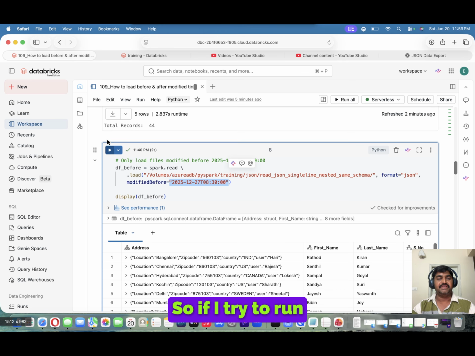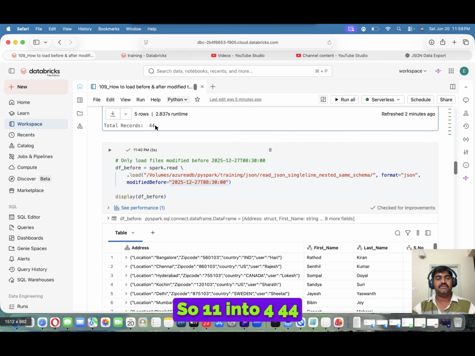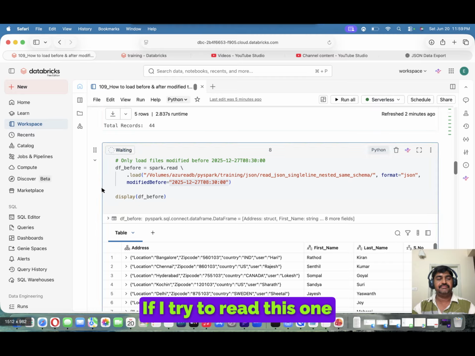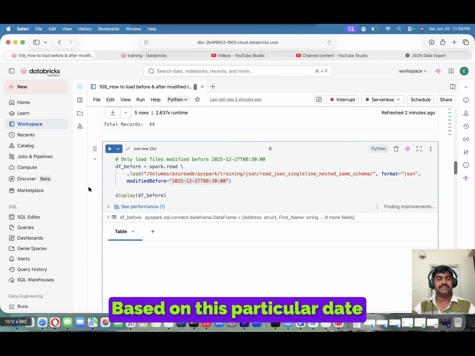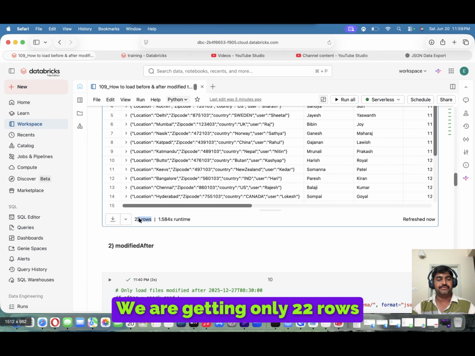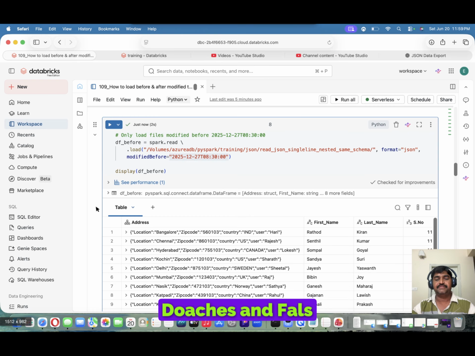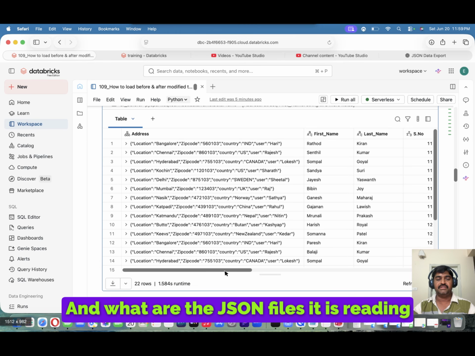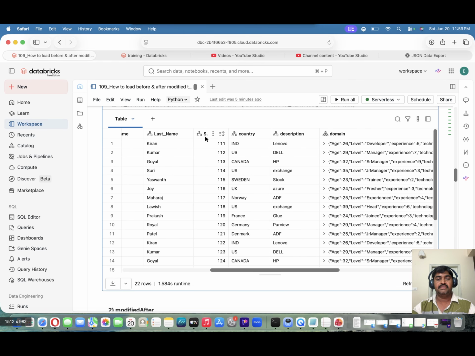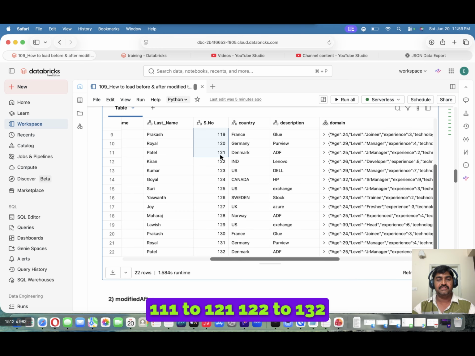If I run this, earlier it was reading a total of 4 JSONs, 11 into 4, 44. Based on this date, we are getting only 22 rows. That means it is reading only 2 JSON files, with serial numbers 111 to 121 and 122 to 132.